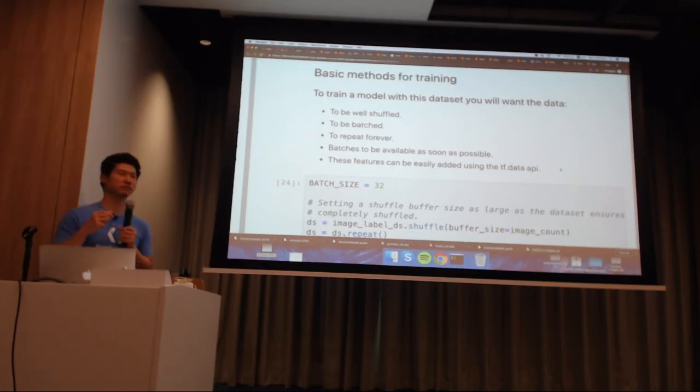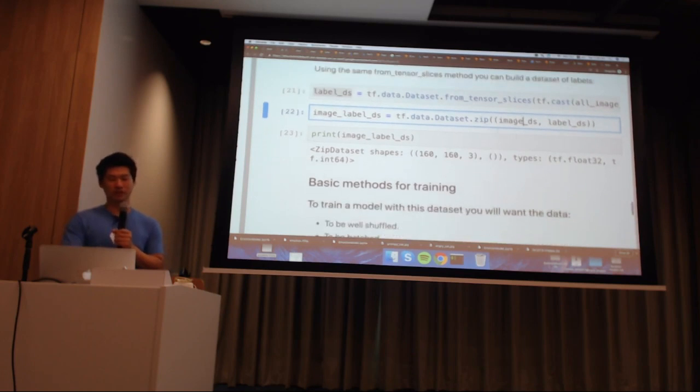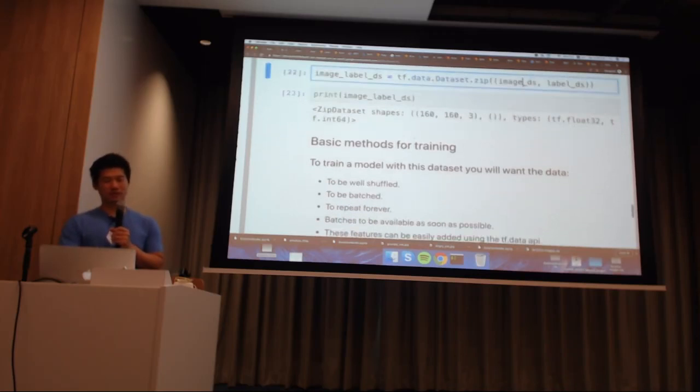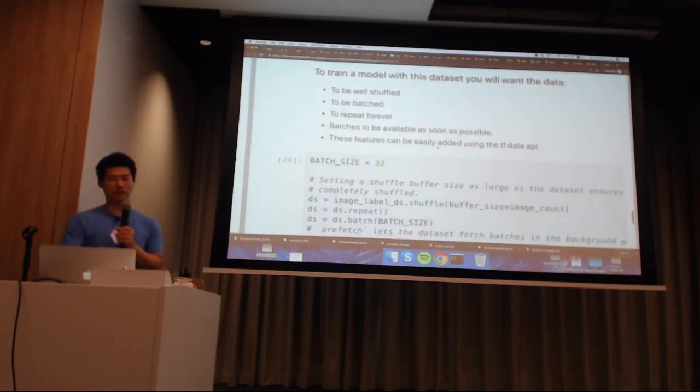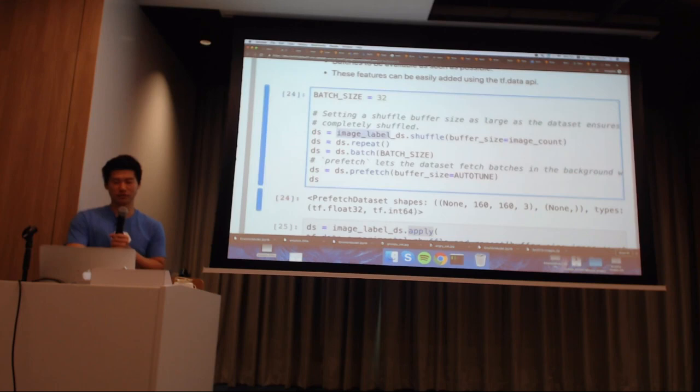As long as you start with a list of your folders and the list of your labels, you can zip them together into this tensor zip dataset format, and then you can pass them into a model, right? Just to show you that it works, we have our image and label zip dataset.